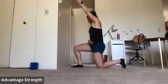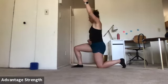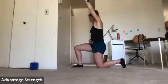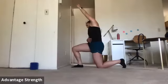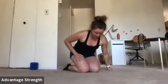Big inhale. Exhaling to the side, coming back. Last two here, big inhale and tuck. Out to the side, on the exhale, coming back. Last one, big inhale. Out to the side, and coming back.